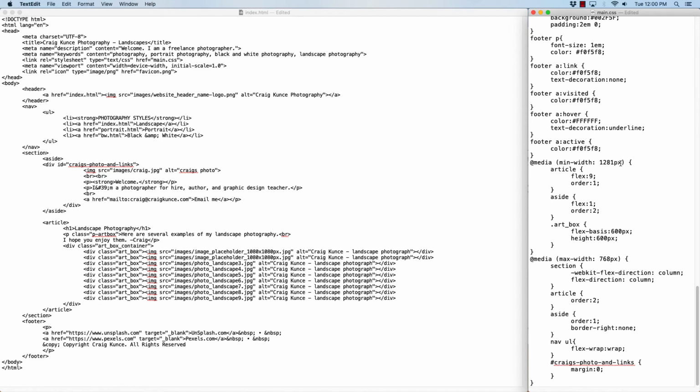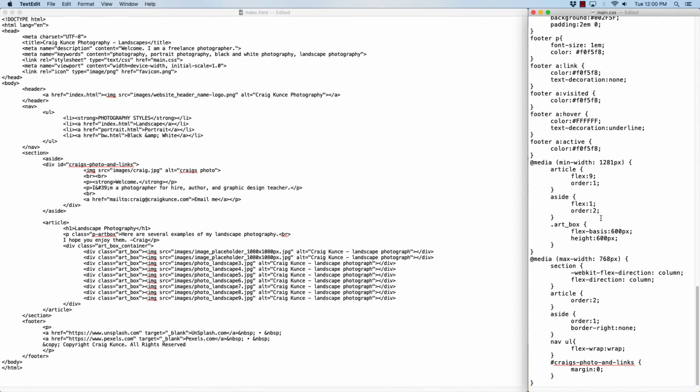So on the laptop, I want it to use all of the CSS up here. But when I go to a larger screen, like the iMac I'm on right now, or an even larger 27-inch iMac, I want it to change the size of the art box, so it goes up from 400 to 600.